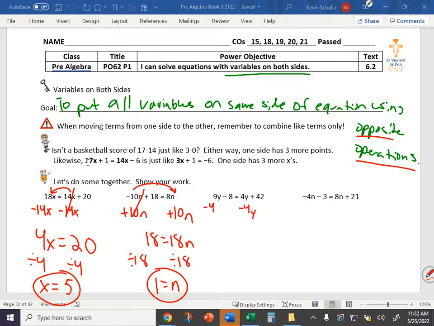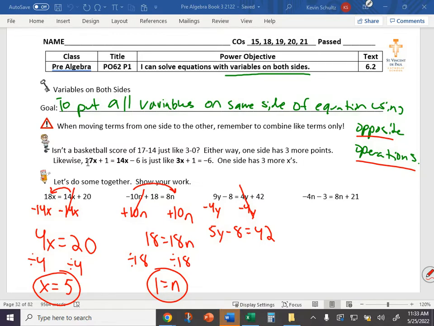Okay? You don't have to write this down. I'm just showing you that it works out. So subtracting 4y from both sides, this time moving our y's over to the left side. So they cancel out on the right. 9y minus 4y, this time is a positive 5y instead of negative. But that's okay because the 5y is on the other side of the equation, right? Having a positive 5y on the left is kind of the same thing as having negative 5y on the right.